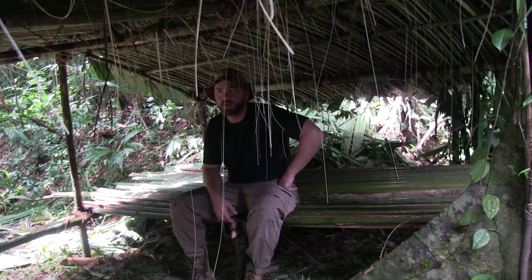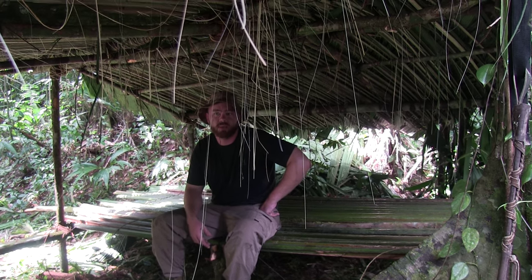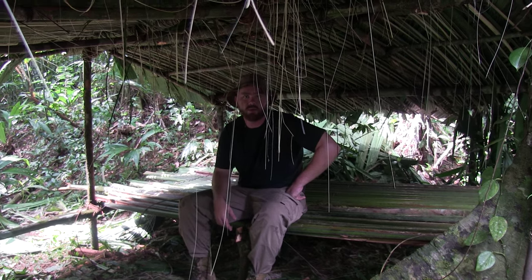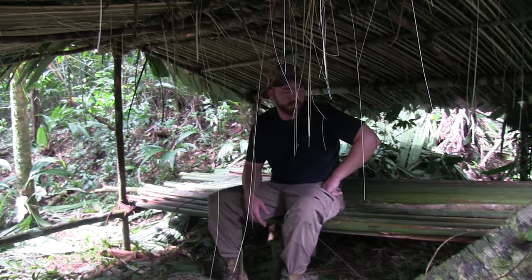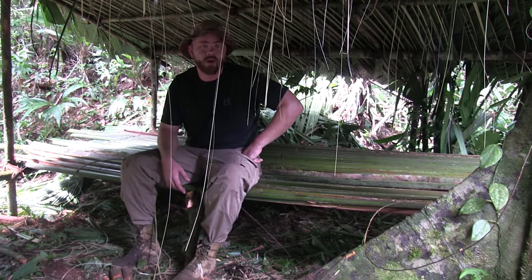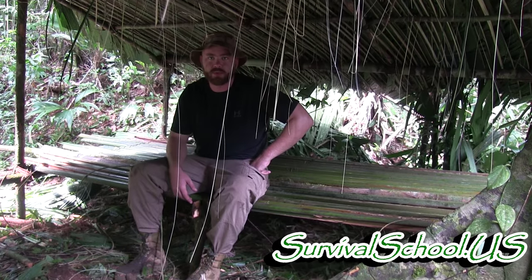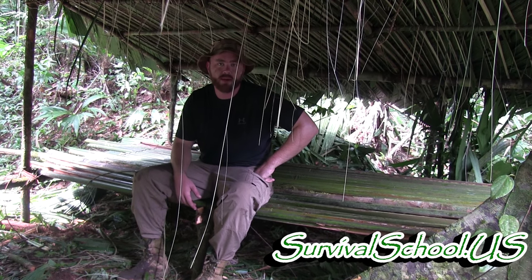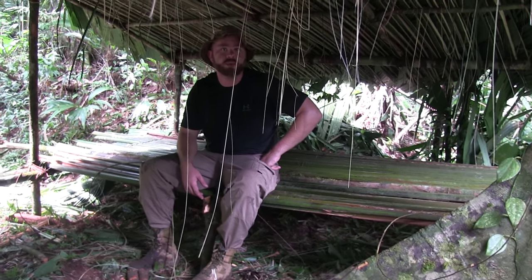This is a very elaborate shelter — one that you could come and stay in for literally years. The Rama guides told us that the thatching on this roof will last approximately a few years, so this is a long-term type of shelter, and that's what we're focusing on here. We're adding to skills we already have as instructors and learning new techniques from guys who are just phenomenal at what they do — this is their lifestyle. It's been a real honor and privilege to learn some of these new techniques with the best of the best. We're learning shelter, water, fire, food, all kinds of techniques, eating good fish, and having a great time. It's been really well worth the trip and worth the effort to build such a great shelter.